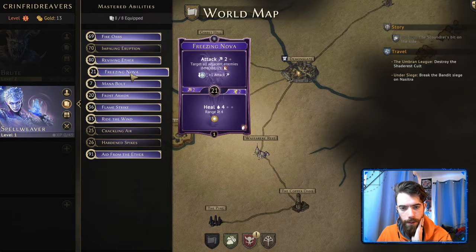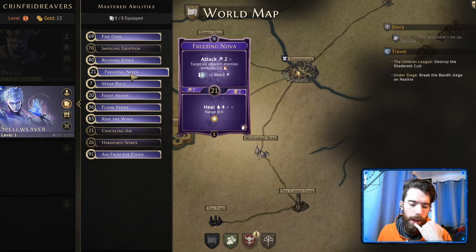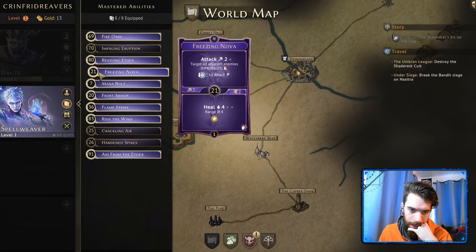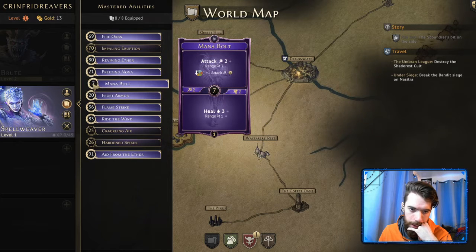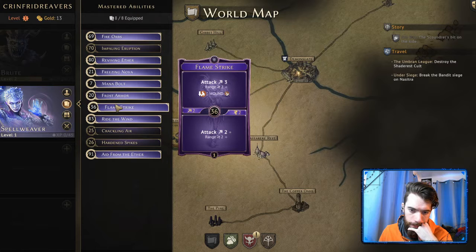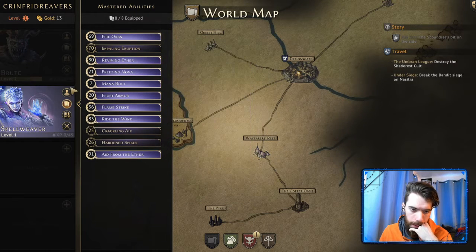Freezing Nova also is not very good. Attack 2, target all adjacent enemies and immobilize. I mean, immobilizing them and then running away is a viable play. I wonder if we want to take that, or if we want to drop Freezing Nova to bring Impaling Eruption. We get the extra good initiative, because otherwise we're kind of slow. 7, 20, 36. Adding the 20 in there feels pretty good. Yeah, I think we'll run with this build.